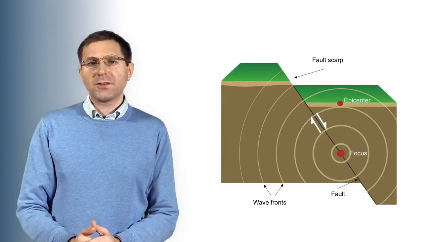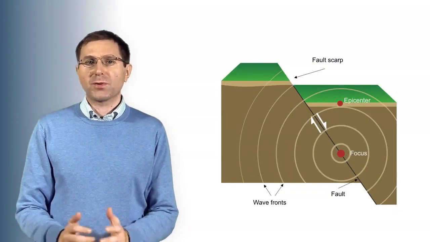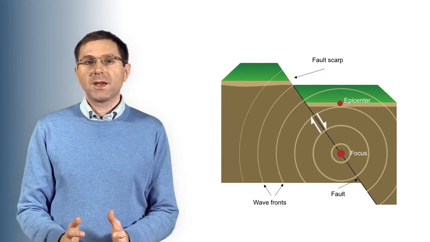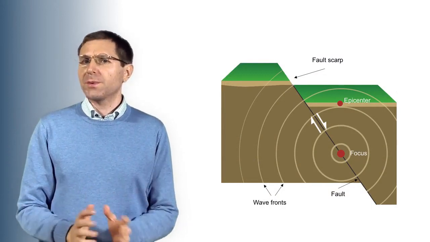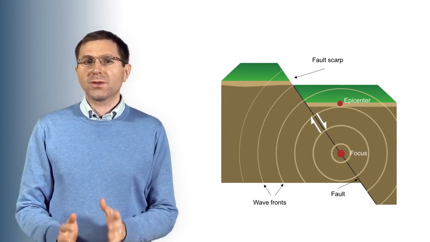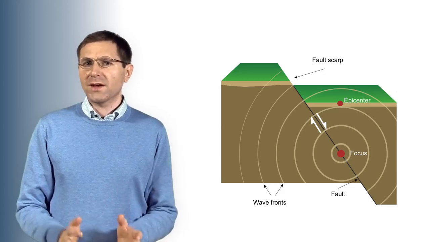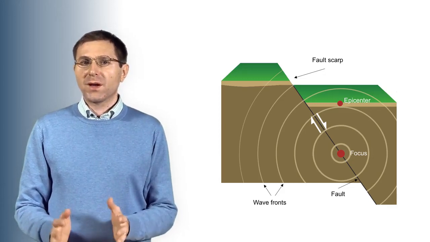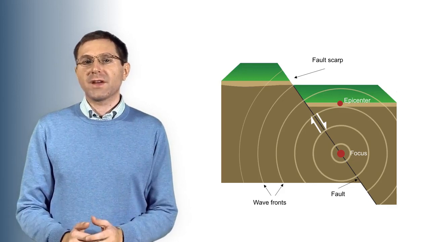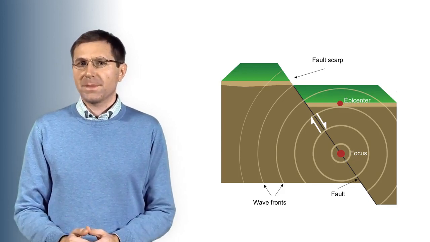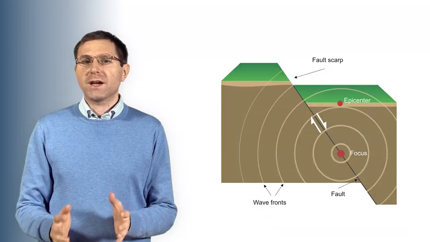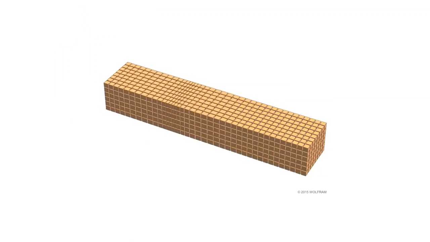In general, seismic waves are elastic waves that propagate through the Earth's interior, which can be either solid or liquid. These waves belong to two families, body waves and surface waves. Body waves travel outwards from the source and they can travel through the Earth's interior. In general, two types of body waves can be identified.